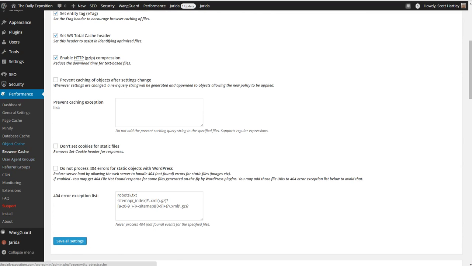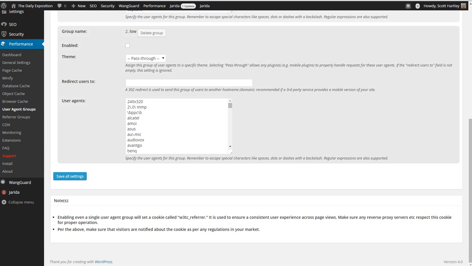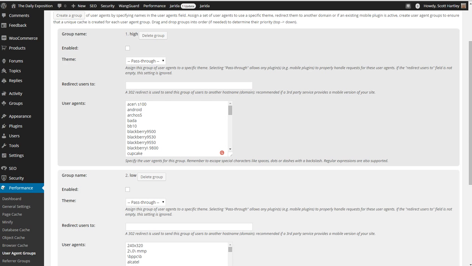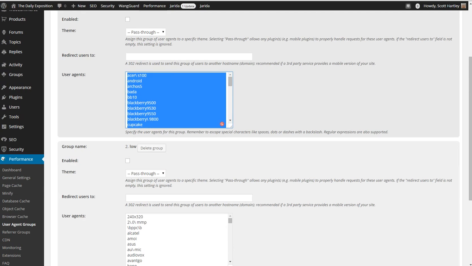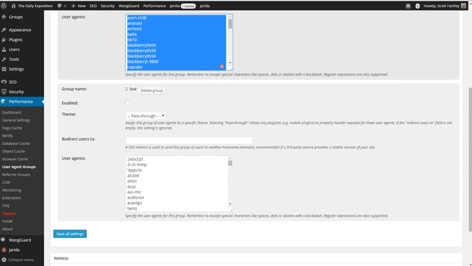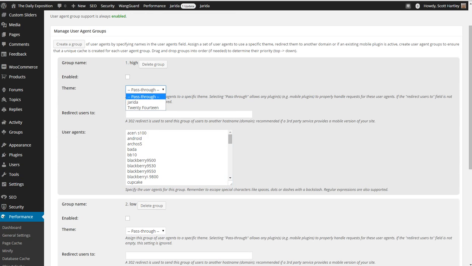Your user agent groups will not really affect the SEO of your website or the optimization for your website. However, if you are using a mobile phone, such as Blackberries or any one of the ones that I have listed here, it is not recommended for you to have this disabled. If you have these set, what will happen is that anyone that goes to your website and gives you this user agent will be redirected to this template.